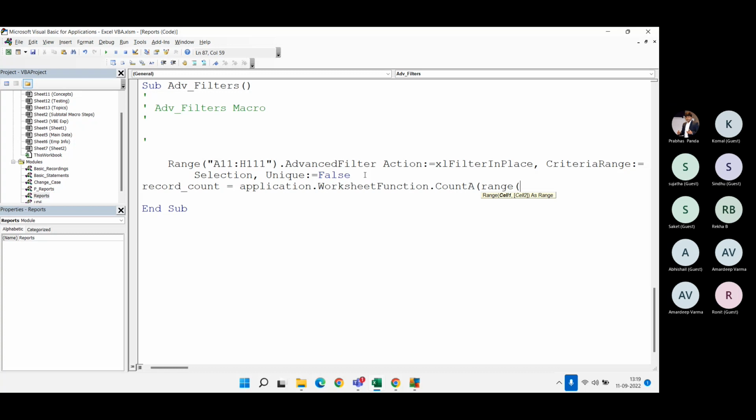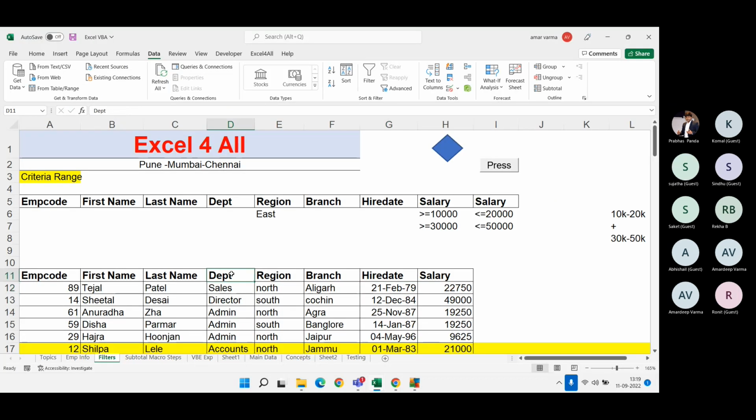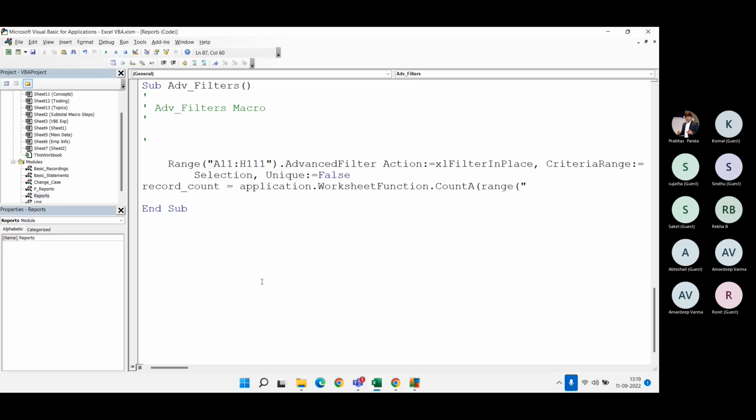I'll take the range of, let us say, D, from D11 to, let us say, D500. So this will count it and store it in a variable called record count.